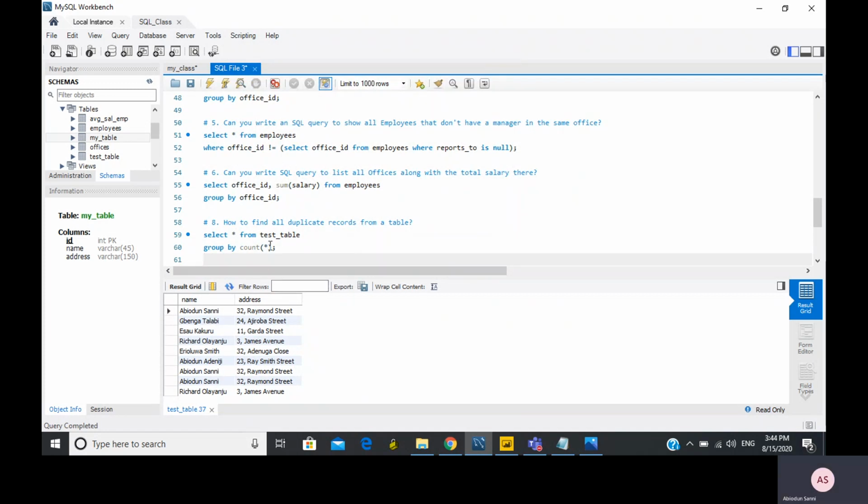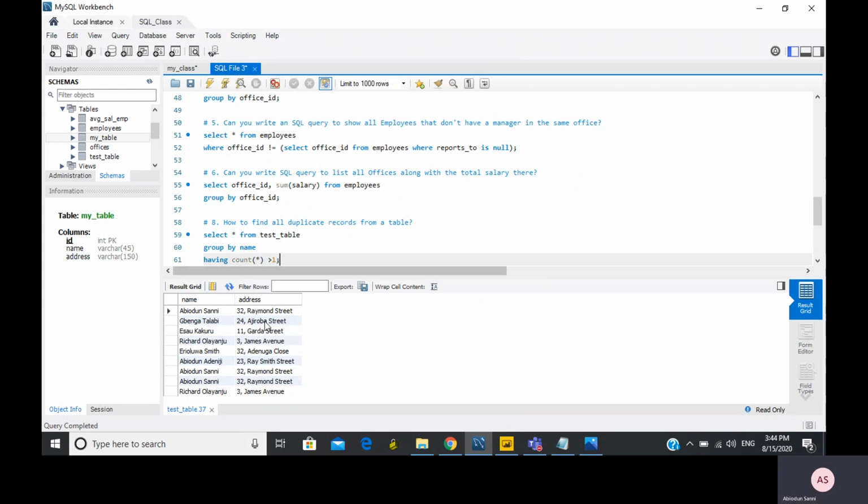Or let me say group by name. So let's start from this one. Then group by name, group by address. And now say having count star greater than 1.